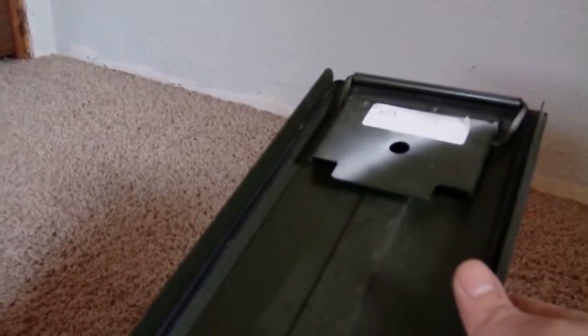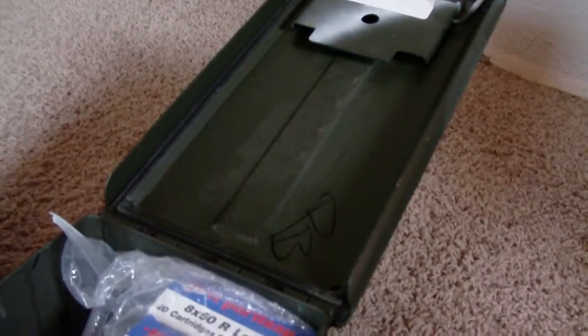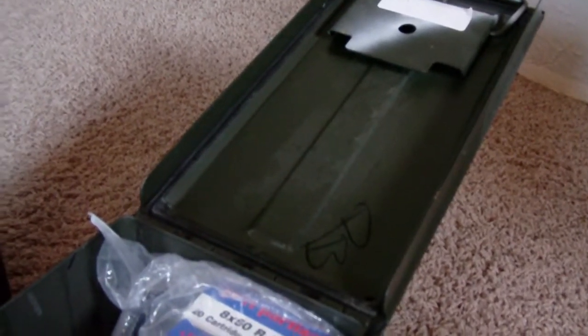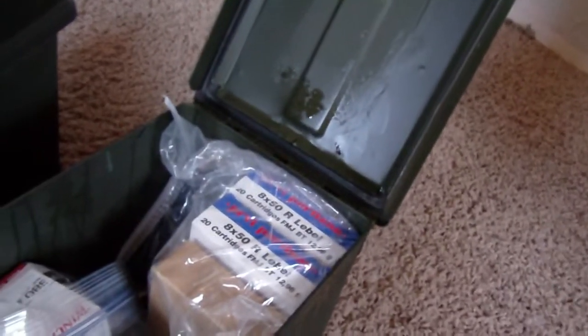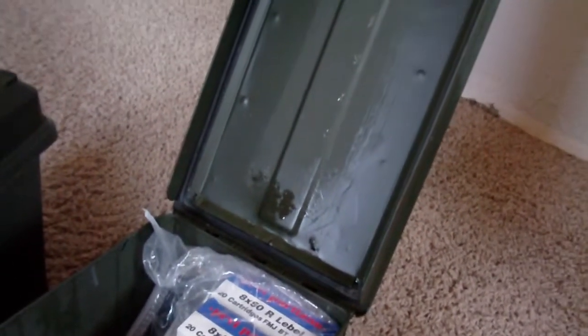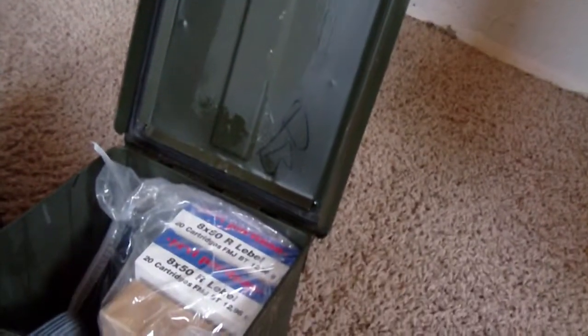I'll try to zoom in so you can see this one's in pretty decent shape. When you buy these, open them up, look them over, make sure there's no rust on them. If it's already starting to rust, it's not an ammo can you want to deal with. If both things check out and it looks in decent shape, go ahead and purchase it — it shouldn't be more than fifteen to twenty dollars. When you get it home, clean it up — wipe off all the dirt on the outside and inside. Debris can cause rust and pitting and unnecessary wear.